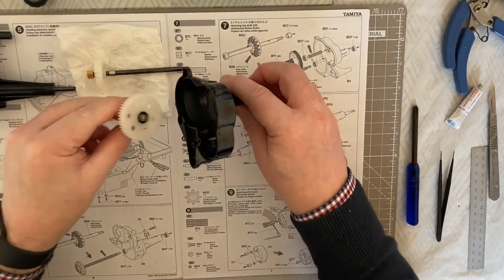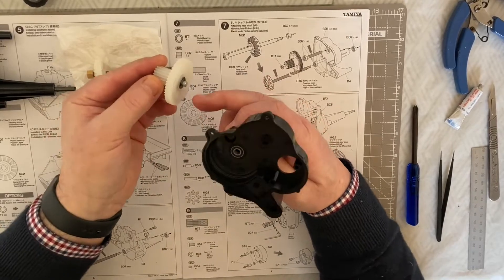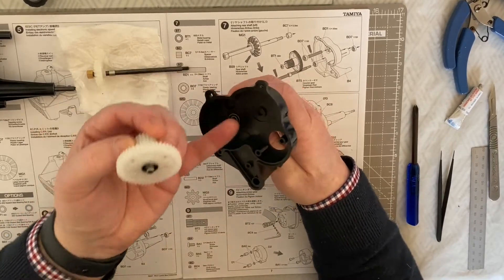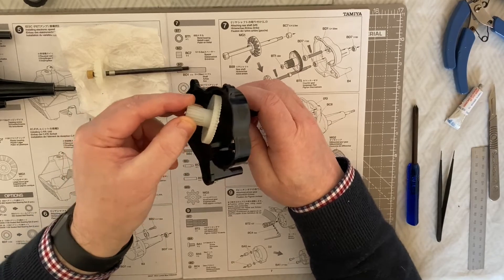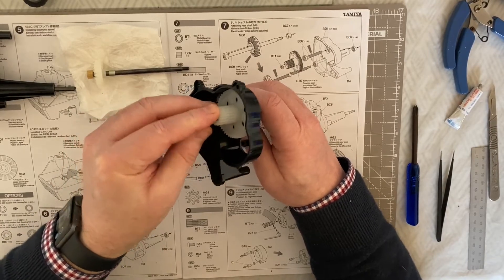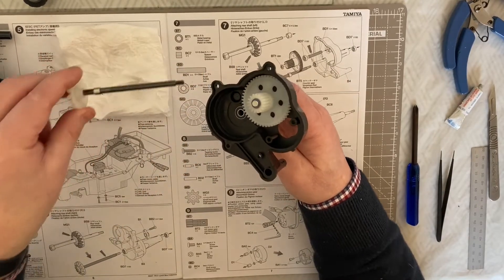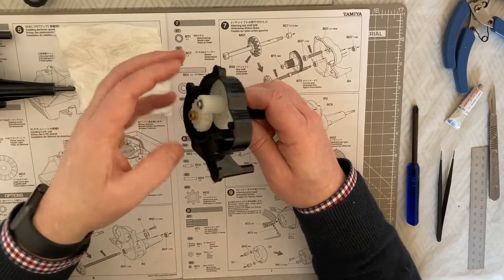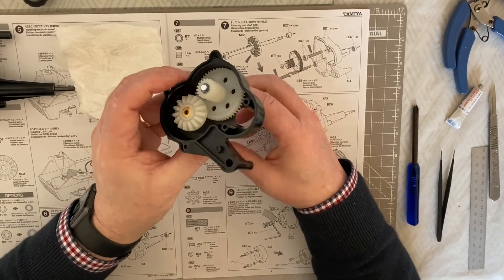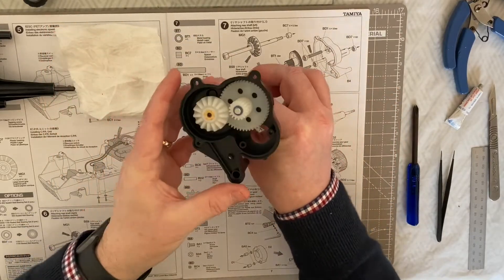What we need to do is pop these - there's a weather shaft on this counter gear, this is a five millimeter shaft, there's a little recess for it in the B4 side of the gearbox. You just locate that like so, just rest it in, and then we take our assembled axle and pop that through and just make sure that slips through like that. Step seven is now completed, ready for us to put grease on those gears.